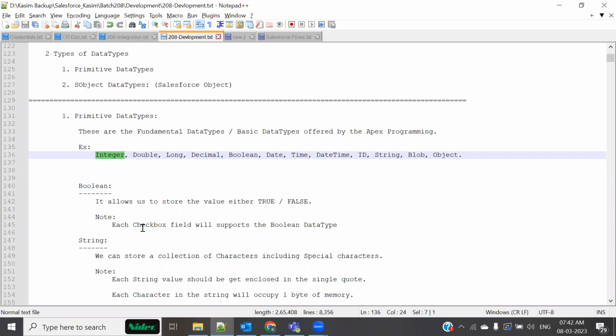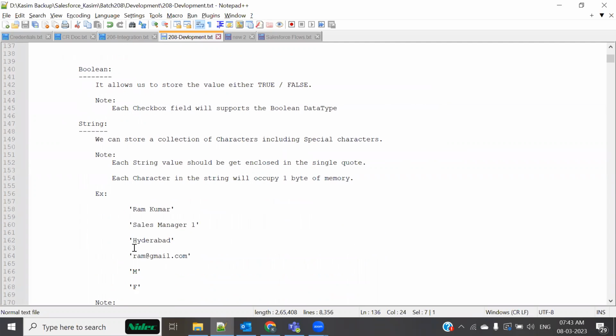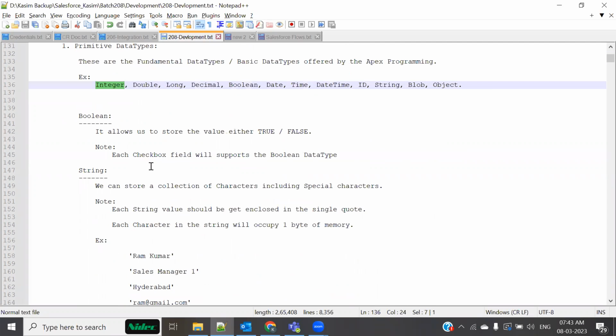An integer is a number without any decimal point. I'm just trying to introduce you. Integer is a number without a decimal point, without a floating point. We used to call this a whole number, like 25, 36, 89. These are whole numbers, so that is what an integer is. But if I want to store a number like 25.32, 3.144, the value of pi, so if I want to store a number along with a decimal point, then we have another data type called decimal.